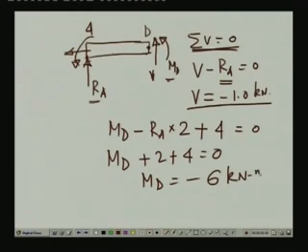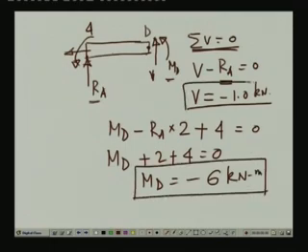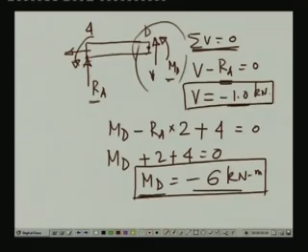Now, interestingly, if you look at the values of the shear force and the bending moment we have obtained at this particular point, V is equal to negative 1 kilonewton and the moment is minus 6 kilonewton meter. This indicates that the direction of the shear force, as we have assumed at this particular cross section, is opposite, and hence the magnitude of the shear at this point is 1 kilonewton and the magnitude of the bending moment at this point is 6 kilonewton meter.